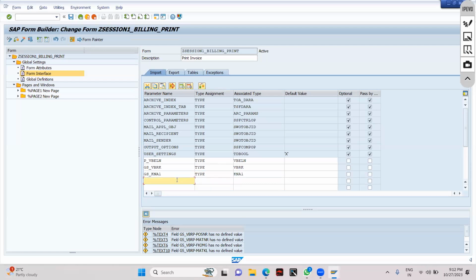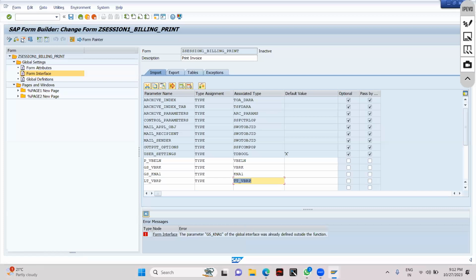The next one is LT_VBRP, the value we are going to send, and the type for this is TT_VBRP. Just check it and then activate it.